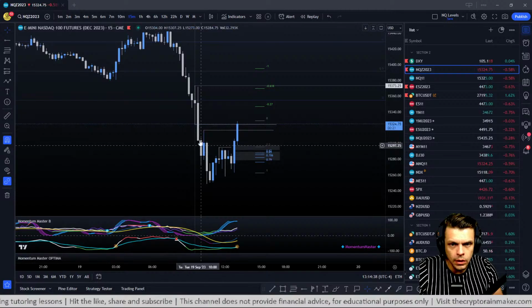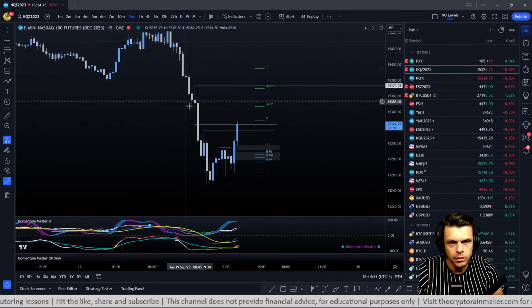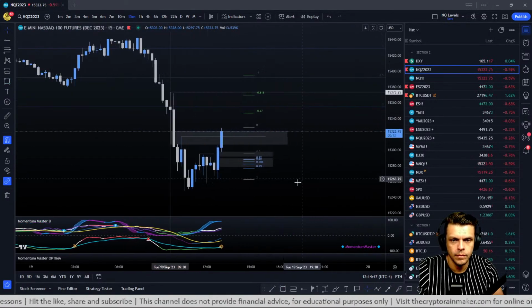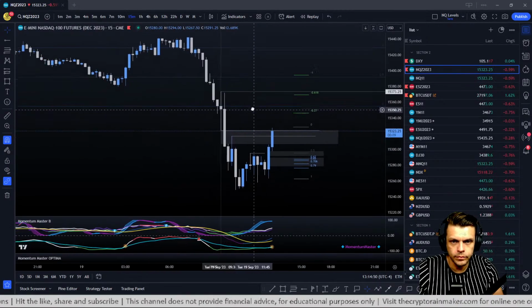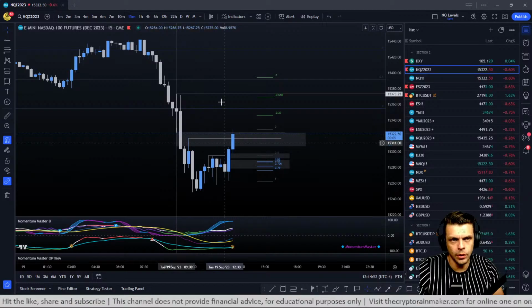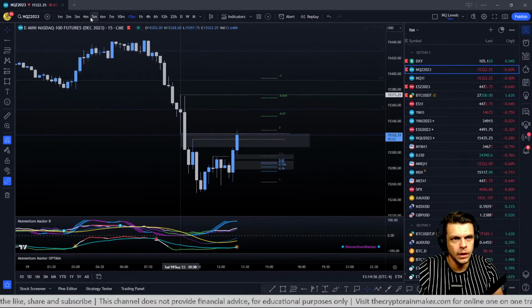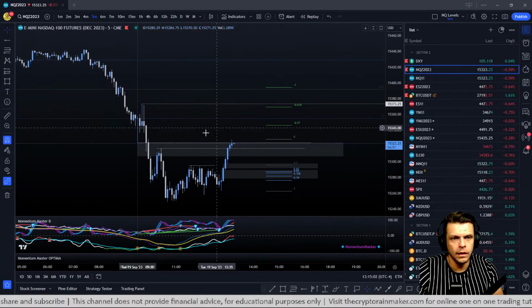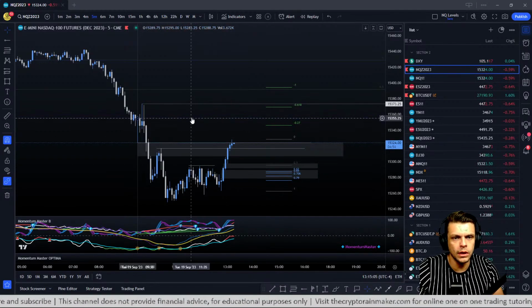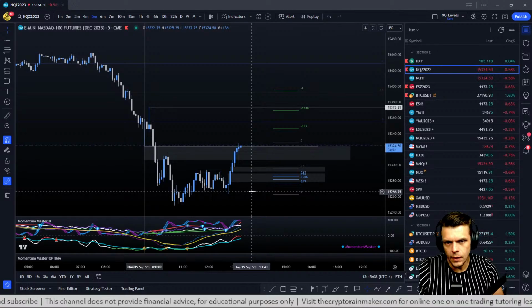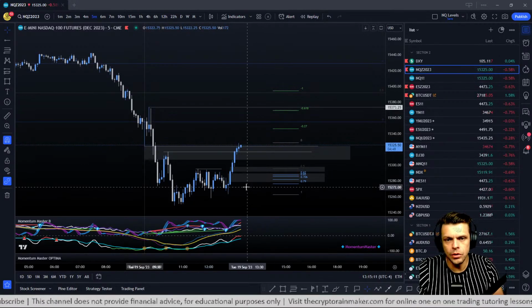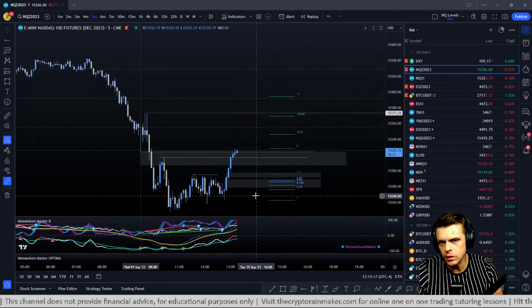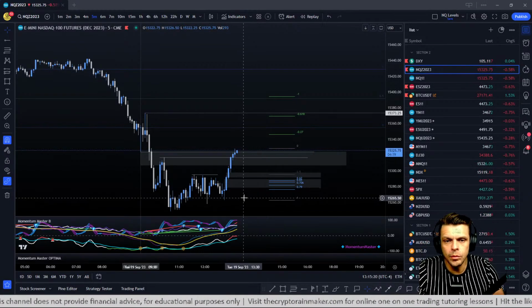Let's see, so we are still in the imbalance on the 15-minute. But we are flipping into bullish market structure on the 15, so I think we are going to see the retrace on the 5-minute towards one of the imbalances, and then potentially make that push towards the opening range gap, and then you can look for a potential entry on a fair value gap. So not 10 o'clock, 2 o'clock is the PM session silver bullet.